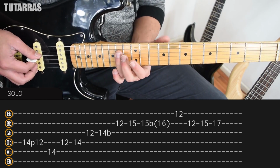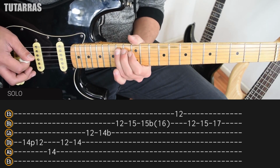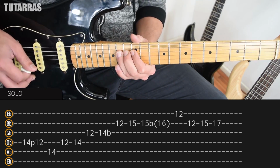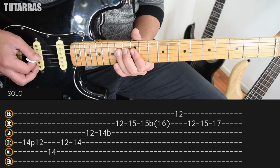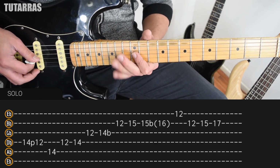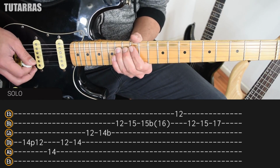We go to 14 of the D, we strike it and we do a pull off the 12. Then 14 of the A string, 12 back to 12 of the D, and then 14 of the D. So of course we don't stop here. Then we just keep moving forward. We go to 12 of the G and then 14 of the G, but we do a bend. All right.